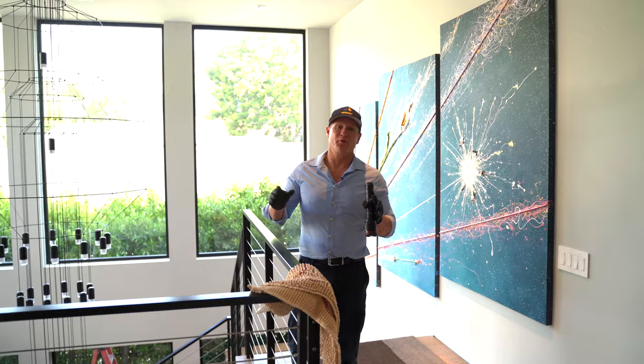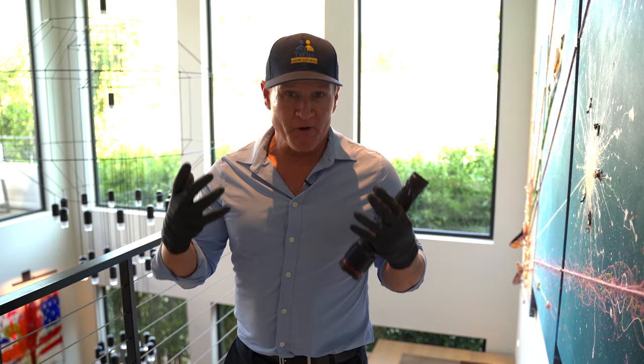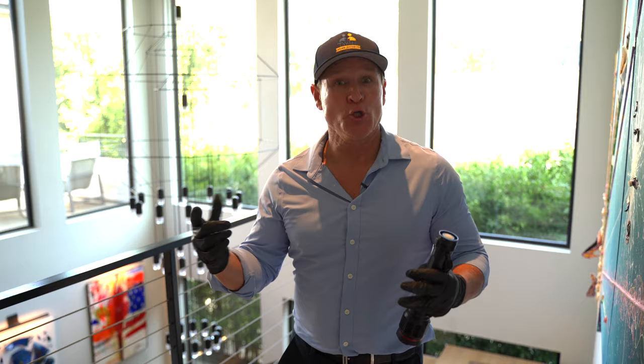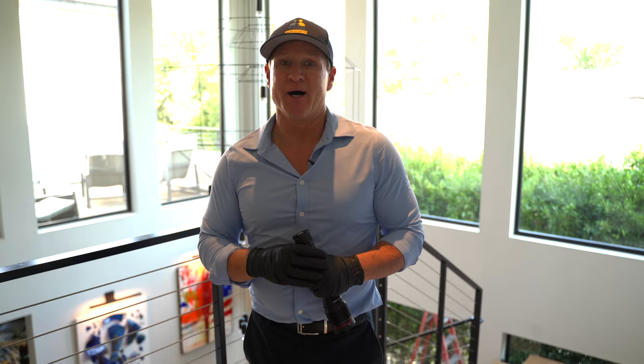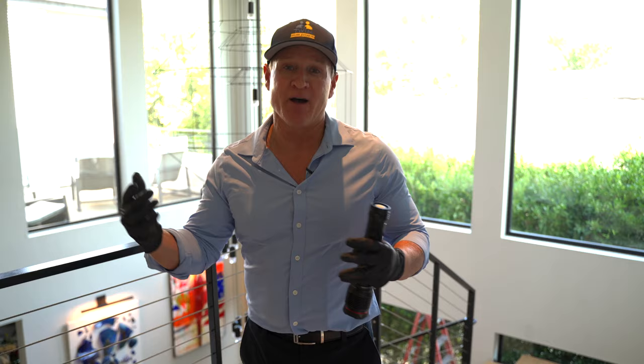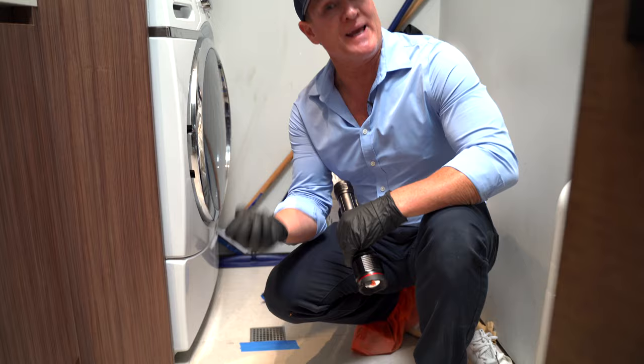They've already hired two other plumbers who weren't very confident in their smoke test, but today we're going to get to the bottom of it. Our UV non-toxic smoke machine does an amazing job injecting a very aggressive smoke — and it's non-toxic, which is critical for a home like this. Smoke candles introduce residue into the indoor air and cause secondary damage to fabrics, walls, and paintings — you definitely don't want candles inside a home. The other areas we're focused on are the laundry floor drain and the bathroom shower.